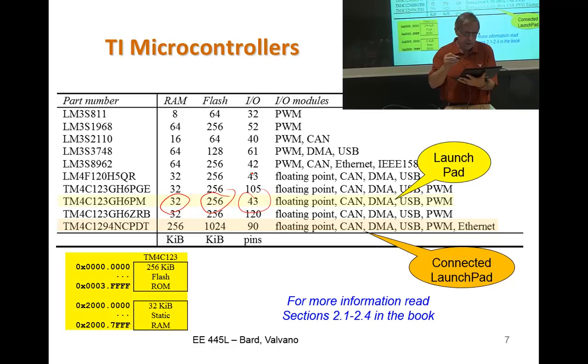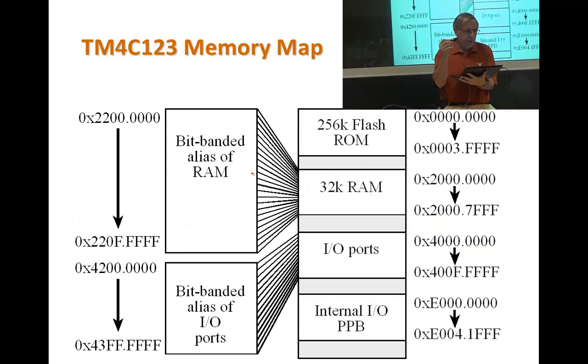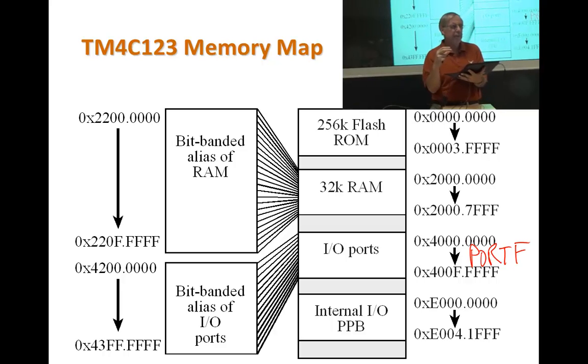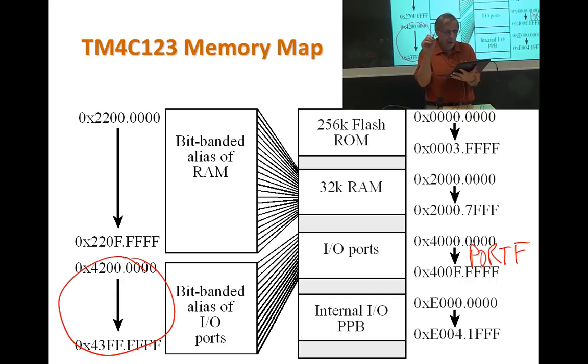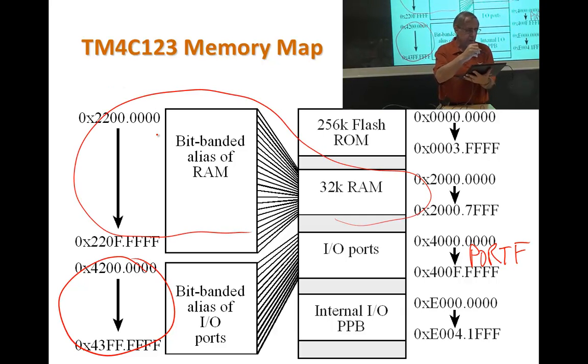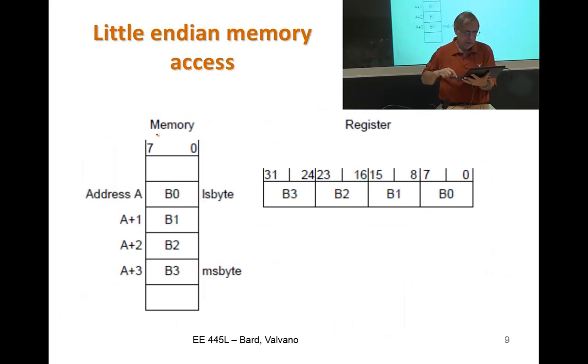We have 32 kilobytes of RAM and 256 kilobytes of flash, 43 IO pins. There will be three ways to get at the IO port. If you look at port F, port F in the system bus exists in this range here. So if we read and write port F, we get all eight, we get all of port F, which happens to only be five bits. We can also access port F using these addresses here, and in that way we're going to get one bit at a time. We'll see this in lab two when we get to critical sections. It turns out the RAM is also bit banded, and so we can access individual bits of RAM if we want as well.